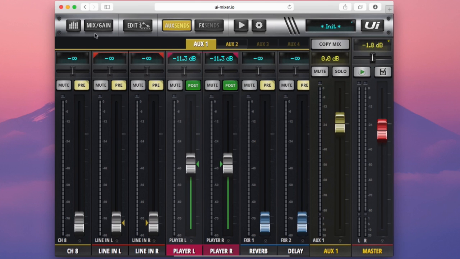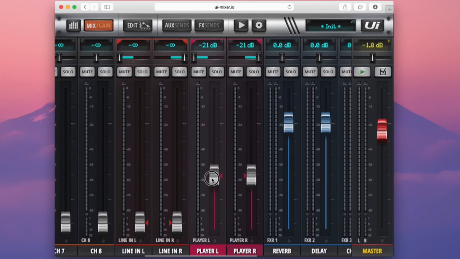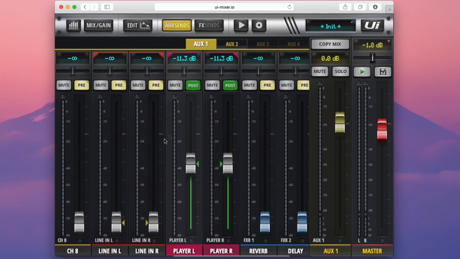Now, if I go back to the mix page, when I turn the faders up on the mix page, it will increase the send to Aux 1. But ultimately, if I turn the fader all the way down on my main left right, then my musicians will not be able to hear this send, which is great. It also prevents any mishaps where playback is still going through the monitors when it's not in the front of house.